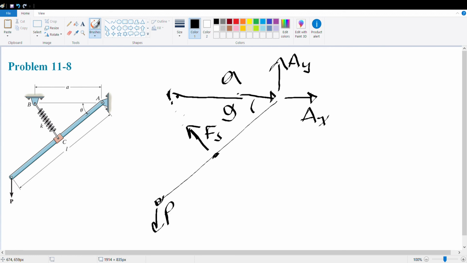Now, after we draw the free body diagram, the next step in a virtual work problem is to draw the deflected position. So we need to choose what type of movement we are going to give to our system, what virtual displacement we will be using. Here the problem itself is suggesting us what's the most convenient choice, and it is rotation, theta rotation. So the displaced position is going to be this, and the displacement is going to be delta theta.